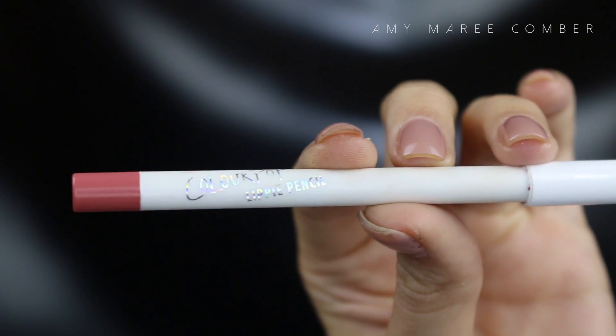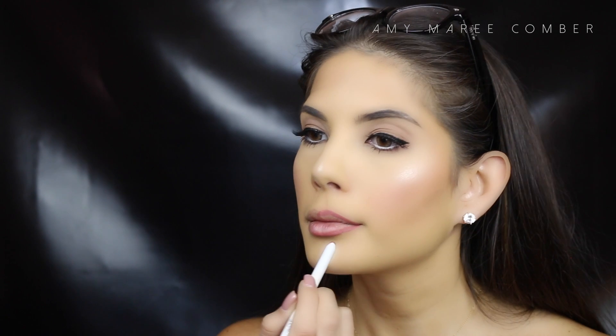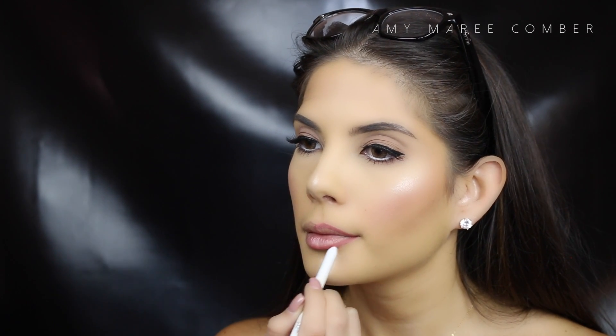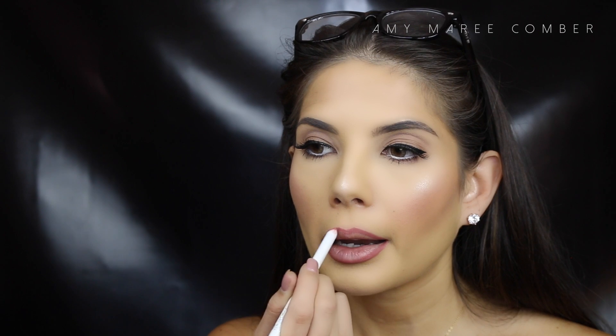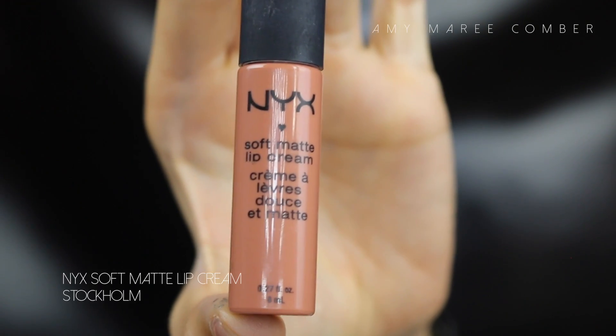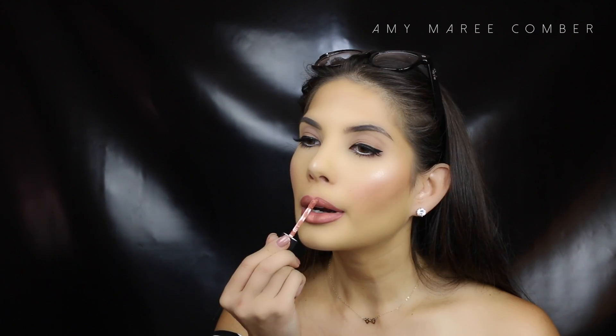For lips, I am loving this combo — it is amazing. I want to say this is quite a natural lip color, but obviously it's not my natural lip color. It's kind of like a no-lipstick lipstick look. I line my lips with the color Brink from Colourpop, then fill them in with a matte lip cream in a lighter shade. Because it's a matte look, it looks much more natural than gloss, but I love how the lip liner really creates a crisp outline.